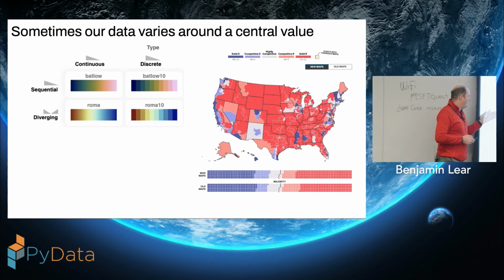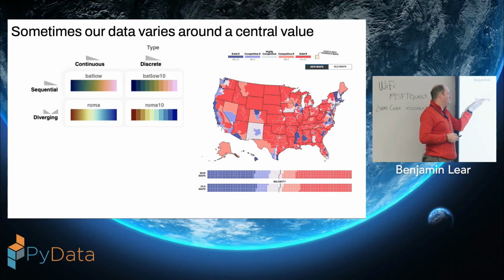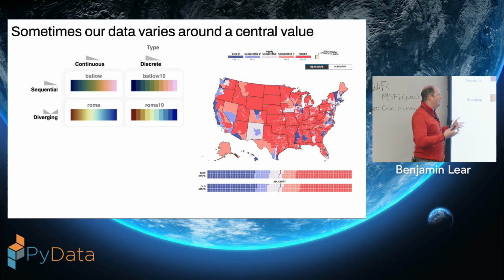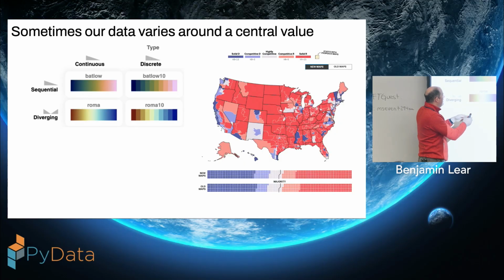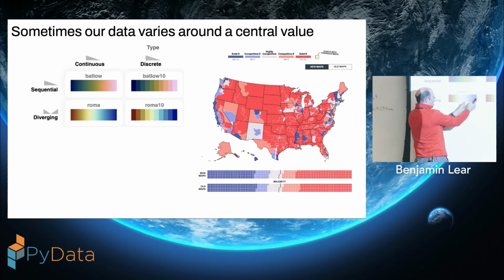You can have data where there's a unique value that we vary against. In this case it's central. A very common example is election maps, where there's a 50-50 split in the vote, which means neither party is favored. So that 50-50 has a special value. What you tend to find are maps with a central point that's light, and then uniformly varying to dark on both sides.